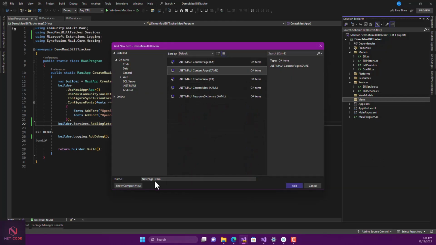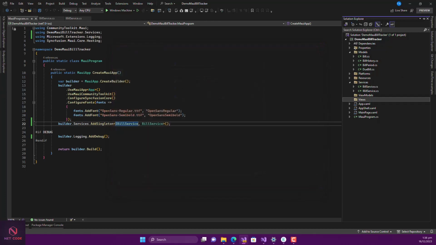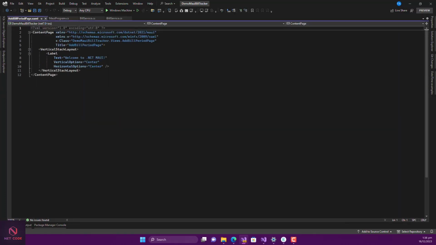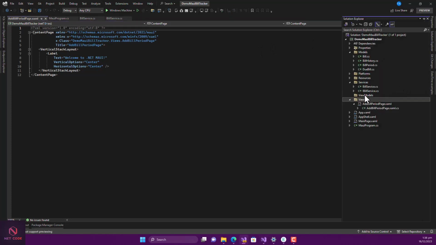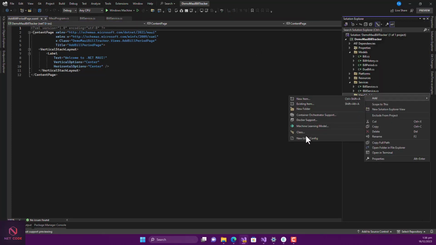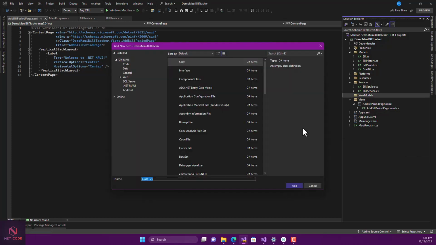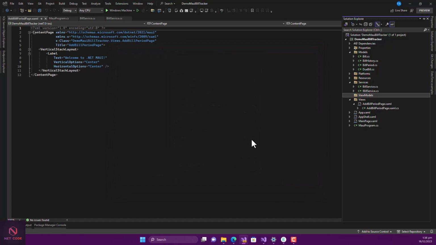So the name is going to be AddBillPeriodPage.xaml, and once you create that, we have to create the view model as well. So we go to the ViewModels, right click on the ViewModels, and I'll add a class, and the name is going to be AddBillPeriodPageViewModel.